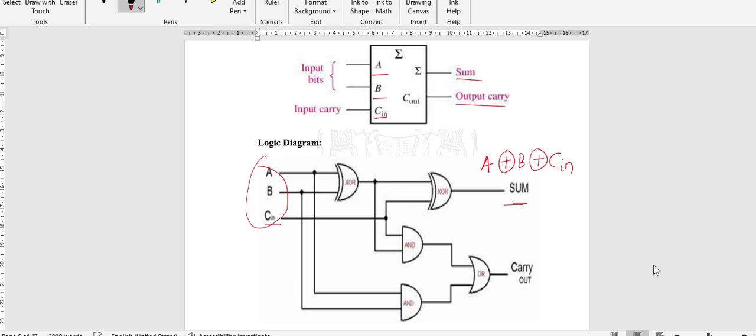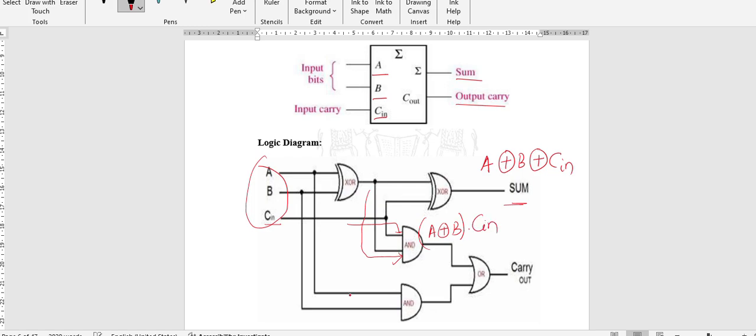Then coming to the carry out, we generally know the carry out expression will be AB plus BC plus AC. Or we can see it another way: one input is given to an AND gate and the other input is coming from C in. So here the output will be A XOR B into C in.